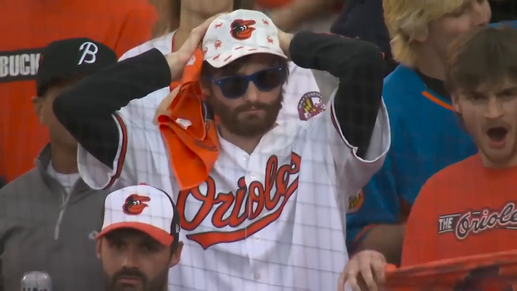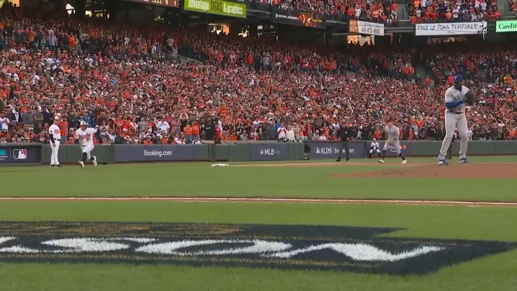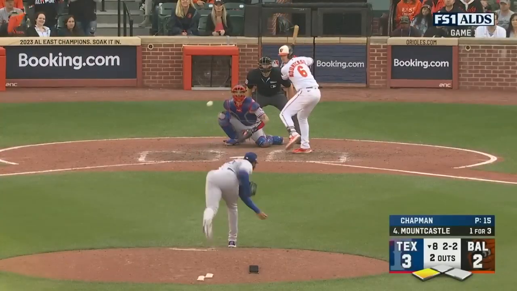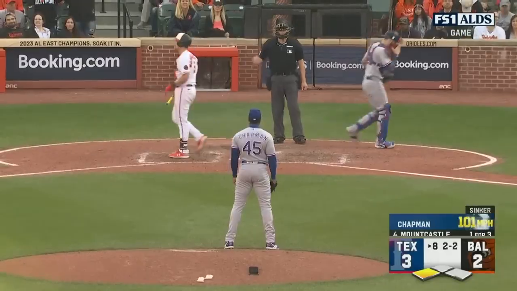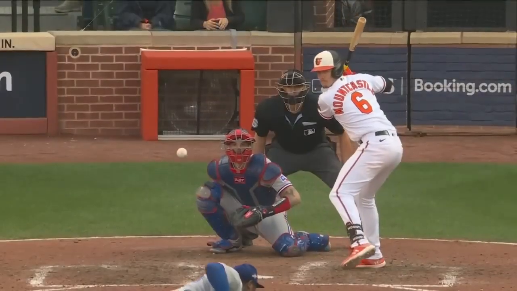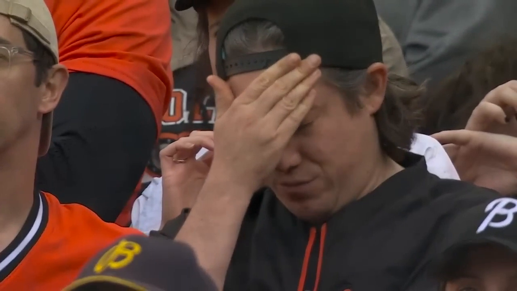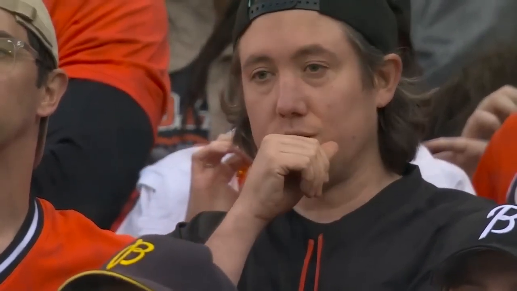2 balls and 2 strikes, now a 1-run game. Chants of let's go O's all across the ballpark. Mountcastle swings and misses at the high fastball. Chapman stares Mountcastle right back to the dugout as he powers 100 by Mountie. And despite a promising start, the Orioles don't score in the bottom half of the 8th inning.